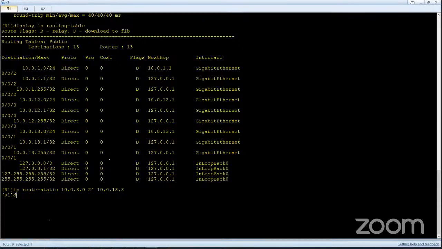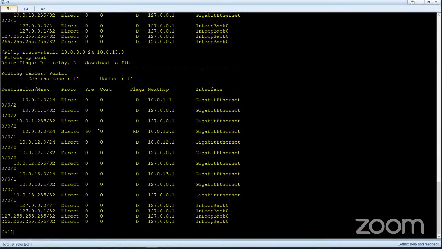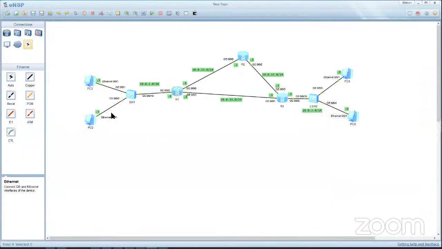When we tell it that and display the IP routing table again, you're going to see a new entry. Now it knows how to reach the .3 network. Are we together? Yes. And it has been learned through static routing. The preference is 60, the cost is 0, and it adds the RD flag.